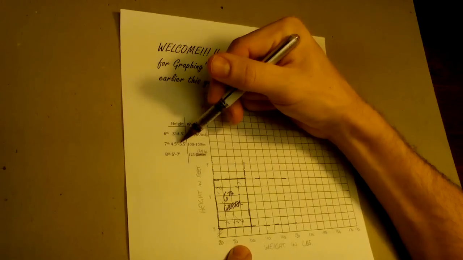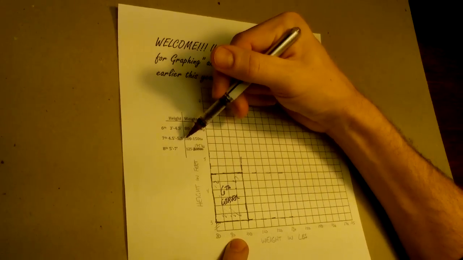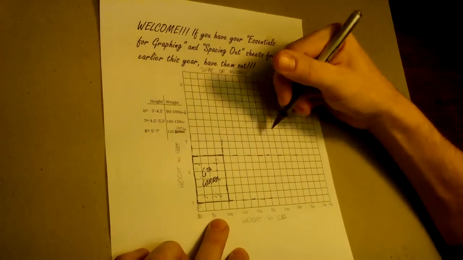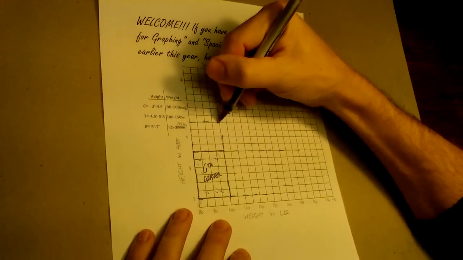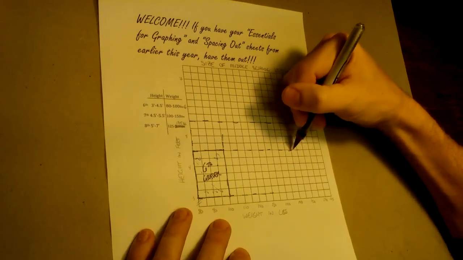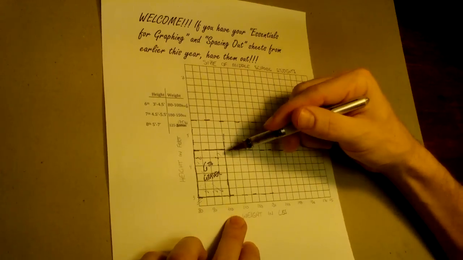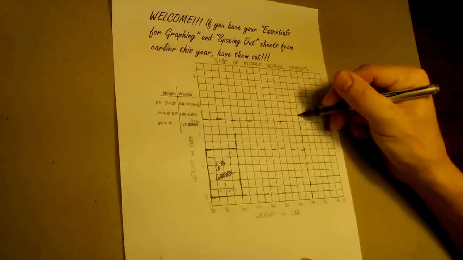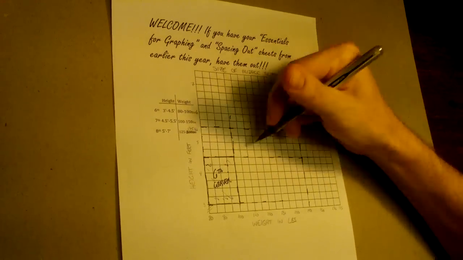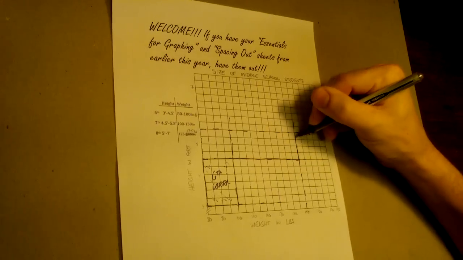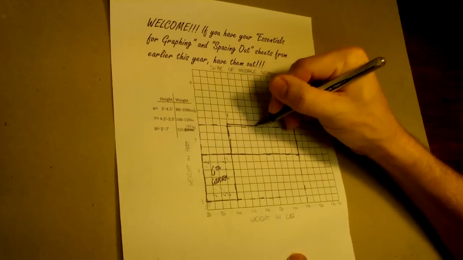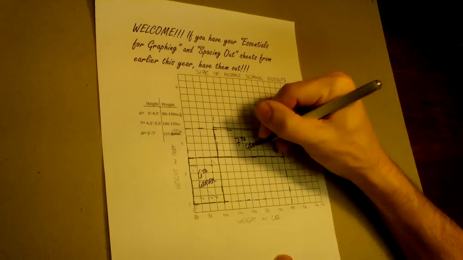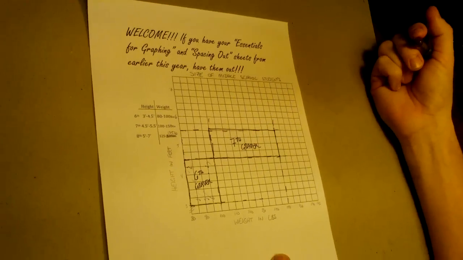7th graders now are 4.5 feet tall to 5.5 feet tall. So we got to go here. Here's 4.5 feet tall. We already have some of this line drawn. And to 5.5 feet tall. Here we go. We're going to do the same thing. Draw lines across. And then we look at their weight. They're 100 to 150 pounds. So we're going to draw those lines up. And again, where they cross, they kind of create a box. Oh, look at that. Again, all these dashed lines you can erase because you're going to be using pencil real nicely. And we're saying this is a 7th grader in this box here.